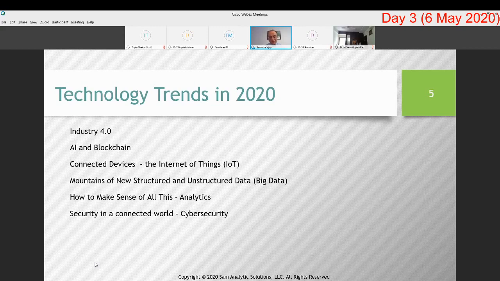So these are some of the trends: our ability to perform analytics on a large volume of data, and the ability to use artificial intelligence to decipher this data and make sense of it, and make predictions for the advancement of our generations.